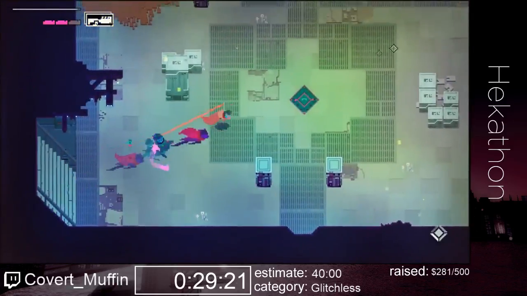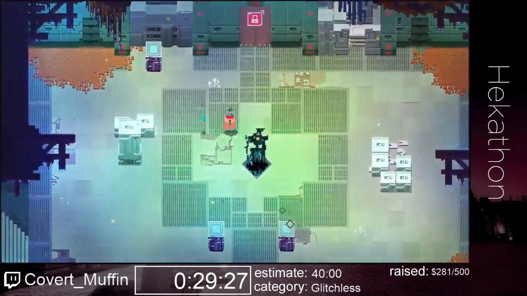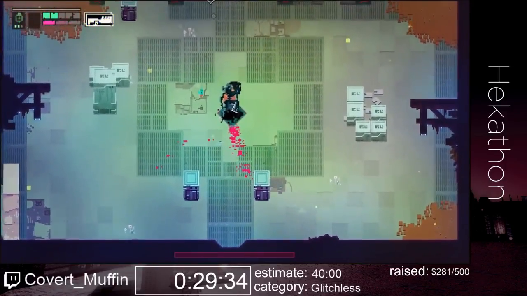Okay, here we go. Oh no, I'm short on ammo. I think I can make this work. This boss fight's gonna be hard now, though. Okay, focus. I got him. Ooh, 1 second.